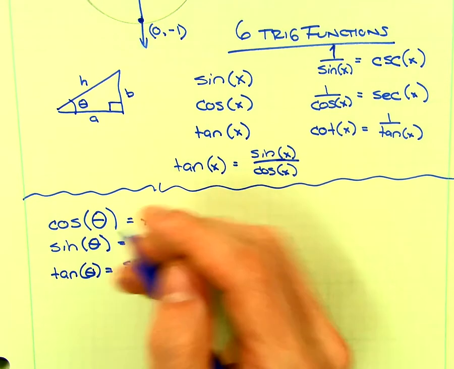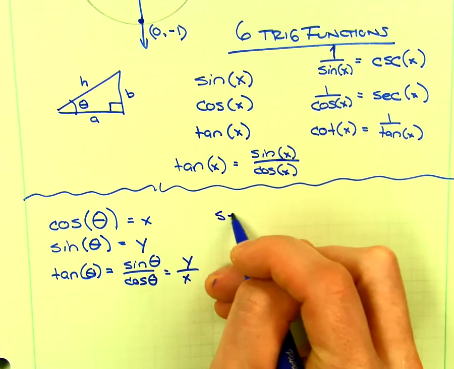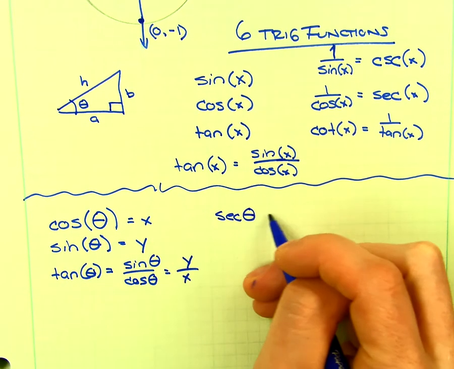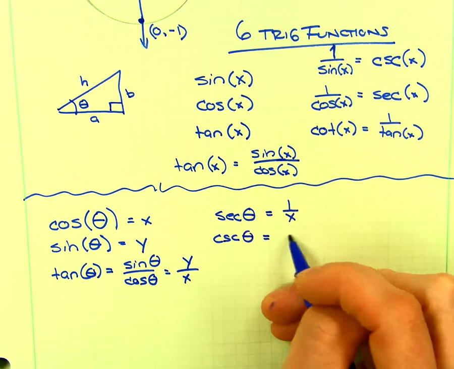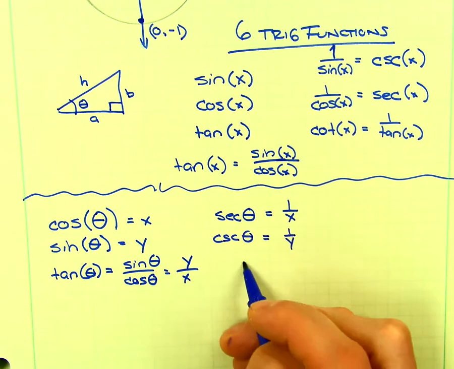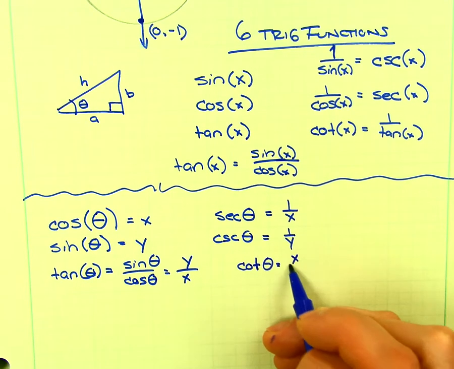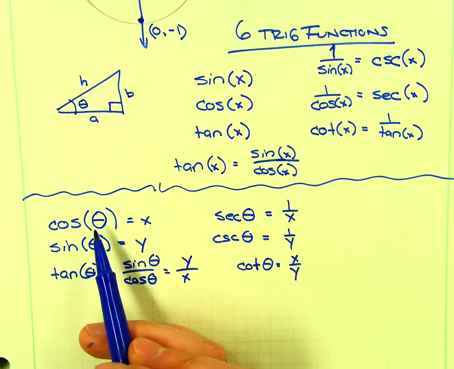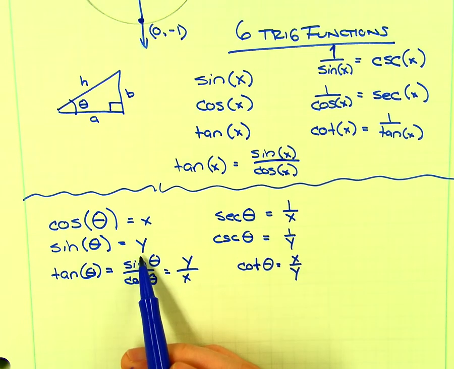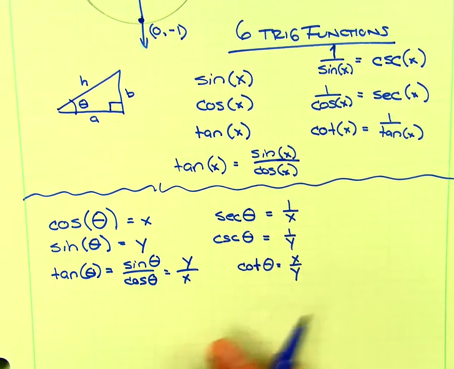Now I can expand this, of course, into my cosecants, my secants, and my cotangents. So really quickly, my secant of theta, because that lines up with my cosine, is going to be equal to 1 over x. My cosecant of theta is going to be 1 over y. And then my cotangent of theta is going to be, instead of y over x, x over y. Once again, I always start off with just this one, and then I can say, okay, well, the cosine of theta is x. That must mean the sine of theta is y. I can derive what my tangent is knowing this relationship here. And secant, cosecant, and cotangent I can figure out from there as well, because they're just the reciprocals.